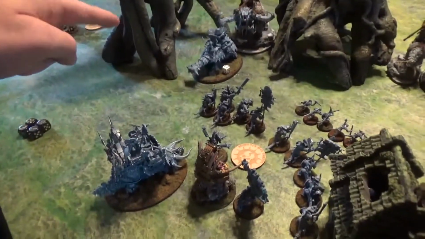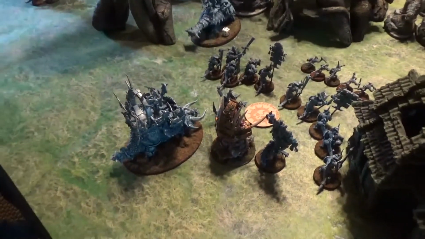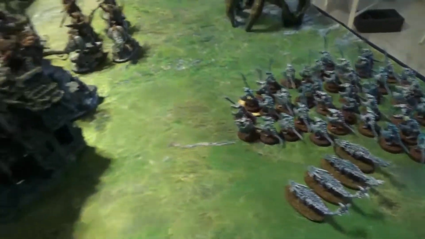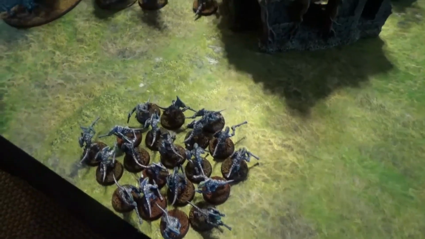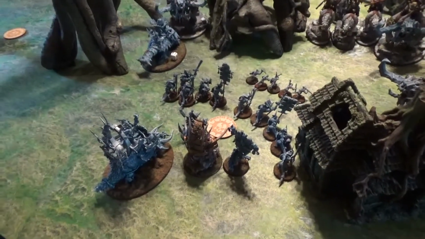He only cast 1 spell, and that was Mystic Shield on the Bastiladon, which he got. I couldn't block it. And he teleported a unit of Saurus Guard over here to the left side of the board, and he teleported his 40-man unit of Saurus Warriors all the way over here. And that's it. He didn't do any damage at all. He summoned these guys to the Engine of the Gods. There's 20 skinks here. And that's it. So we're going to jump straight into movement, and I'll come back at the end of the shooting phase.